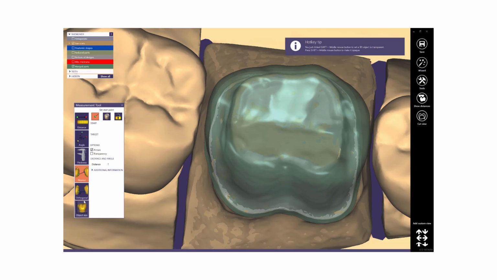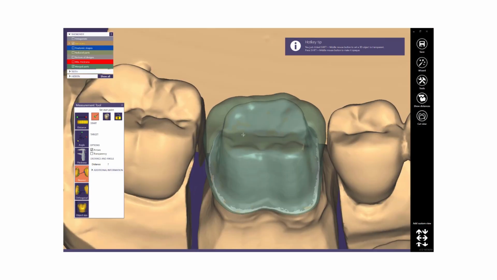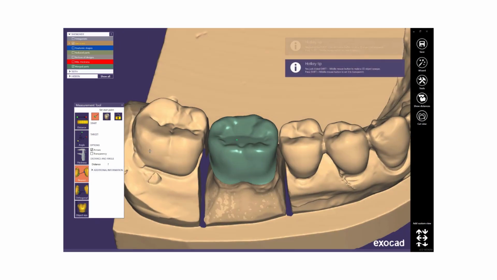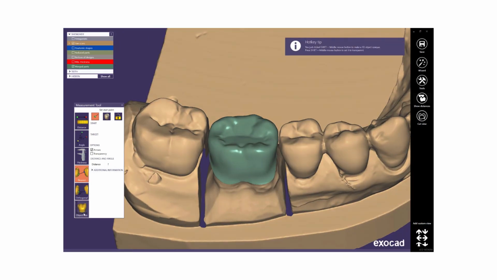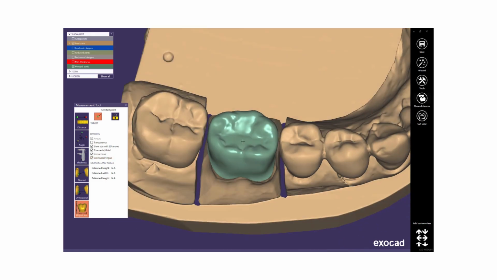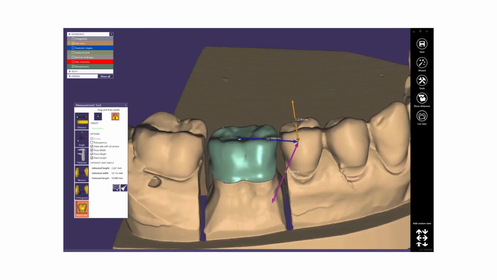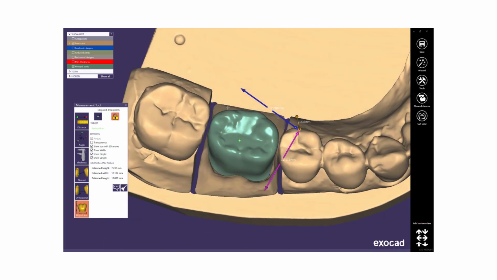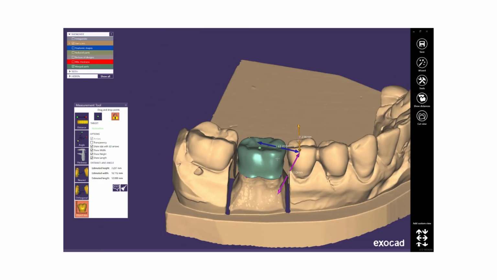Then I have orthogonal, I never use it. And another one which is pretty amazing is object size. Here we can see by clicking here and then show side with 3D arrow, so right here. Then now I have side mesial distal, side occlusal, side buccal lingual. And if I click on this item, I have the three dimensions of my crown.